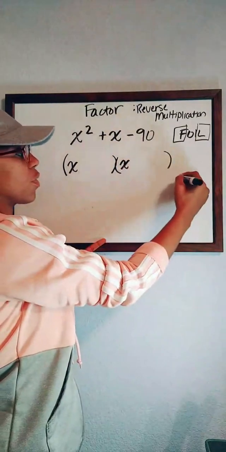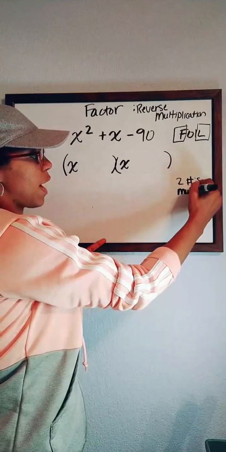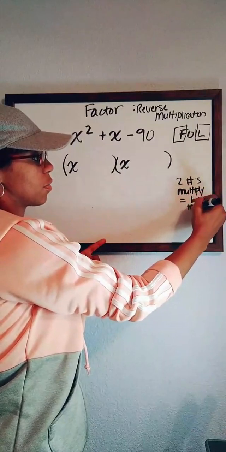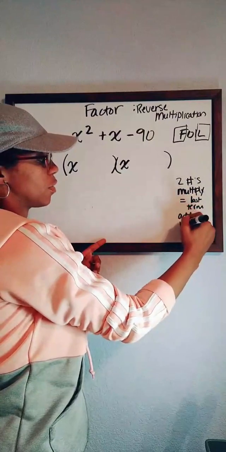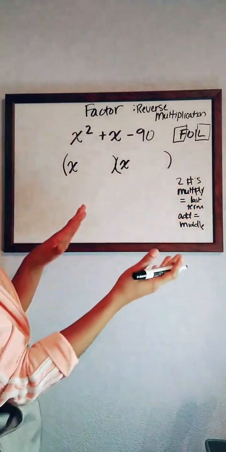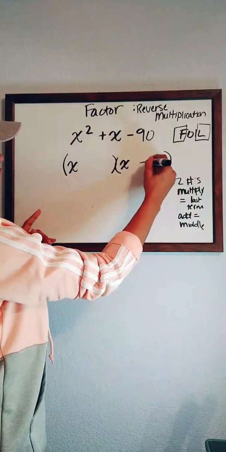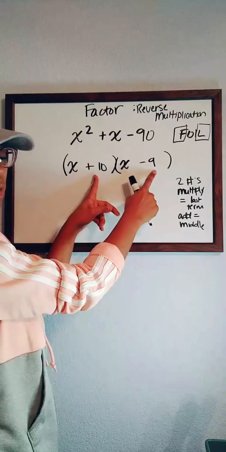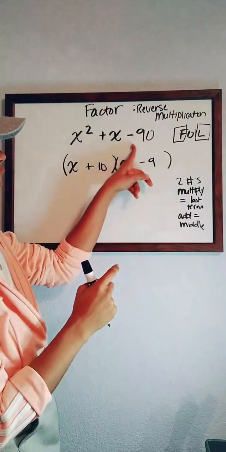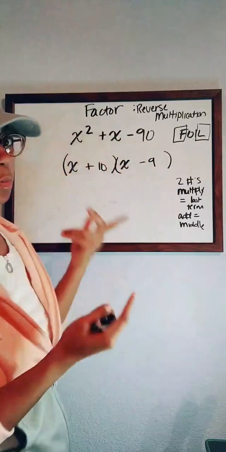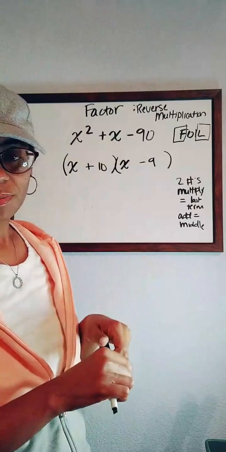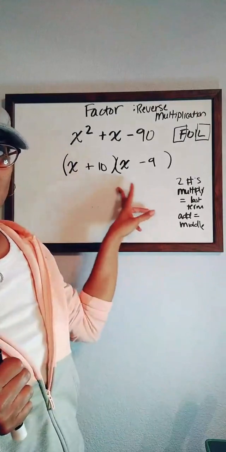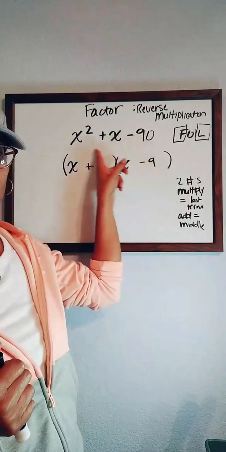So you're looking for two numbers that multiply to equal the last term, and that add to equal the middle. Everyone was saying it needs to be negative 9 and positive 10. I'm looking for two numbers to put inside the parentheses that when I multiply them together, they equal the last number, but when I add them together, they equal the middle number. Okay? And that's how we would factor. If I multiply this like I've been doing all night, it should give me this answer, and that's how you double check it.